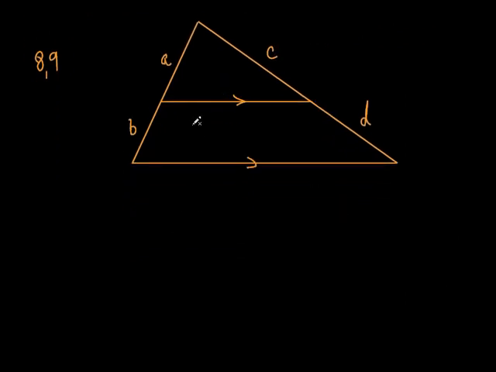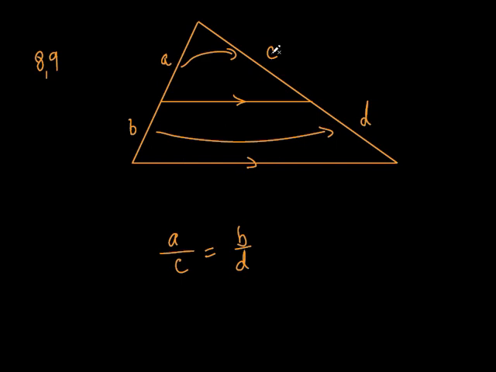We can compare A to C, but if you go A to C, what do you have to do down here? You've got to go B to D. Now again, what are these going to be on the test? They're going to be numbers. You might have one of them being a variable, or even two of them being variables, like x plus 1 and 3x minus 2 or something like that. But the others would be actual numbers. You need to know how to compare them. So you compare A to C equals B to D.